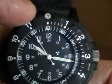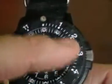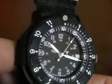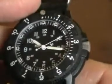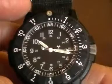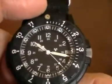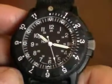You don't have to stand in the sun charging it up. It just glows all the time green. It takes a little while for your eyes to get used to. Obviously once you get used to the dark you can see them a lot better. But people buy them thinking that it's going to be a blinding Christmas tree show of light, and it ain't. And they moan about it. But that's all you need. You don't want a big glowing thing on your wrist when you're behind enemy lines, or creeping up on a big bear or whatever. But this will do you.